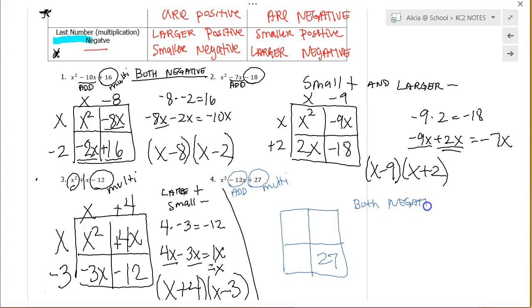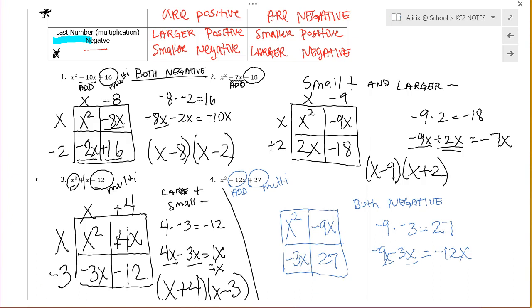So look for numbers that multiply to a positive 27, but then if you put negative signs in front of them, it gives us a negative 12. Right? And those two values then would be negative 9 and a negative 3. Those multiply to a positive 27. If I were to add them together, negative 9x minus 3x is a negative 12x. Those are the two values I'm going to be placing inside my Punnett square box.